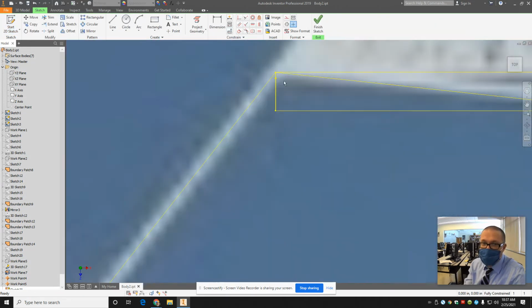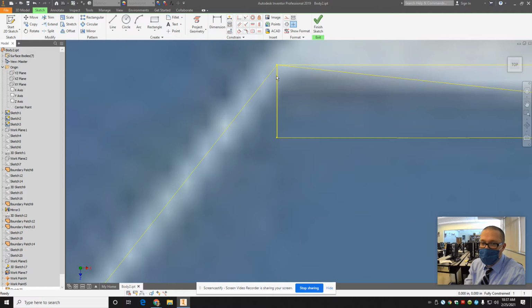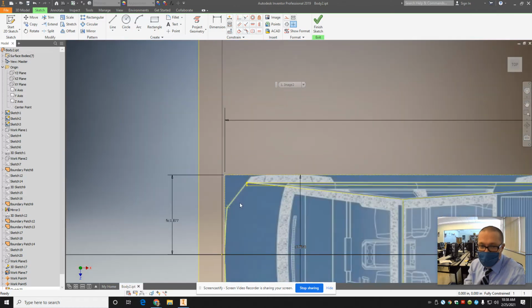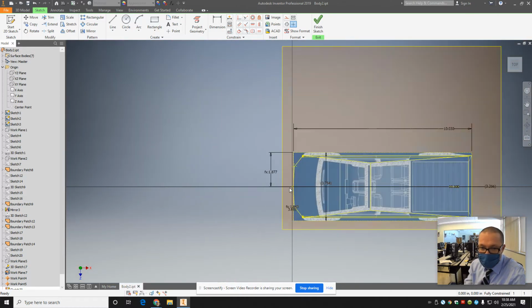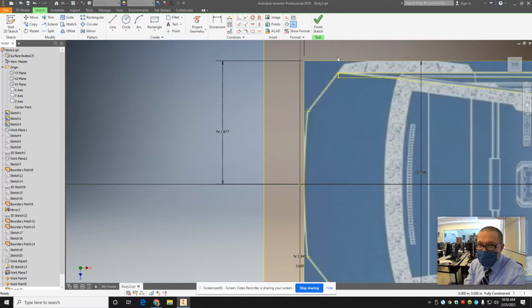Our work points, I can see my work point. There it is, right? That's where we're going to start this line, on that work point. See that work point? Those work points we made, that's where we're going to start these lines. Yeah, so you started it. I started a sketch on that plane we made. Started a 2D sketch on that plane we made. No, just a regular 2D sketch.